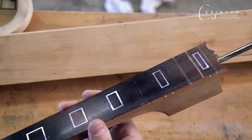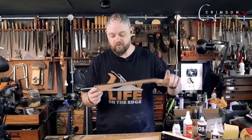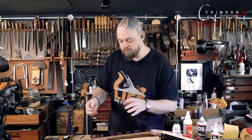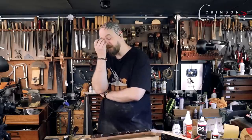So if you're doing this, well, this is another reason to avoid supergluing a fretboard, I suppose, unless you're going to cut the slots afterwards. But we're done. We're good. Got a lot to do now. Been quite a bit of talking, and I haven't, by mistake, used a power tool.